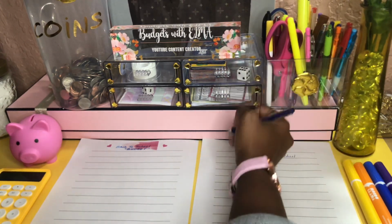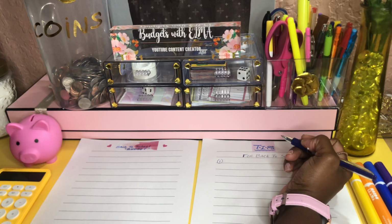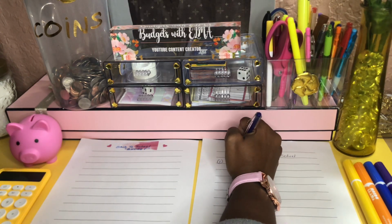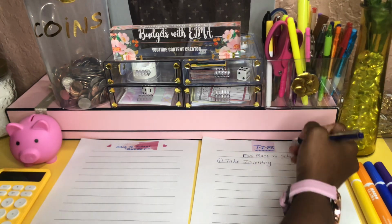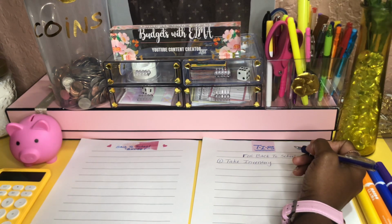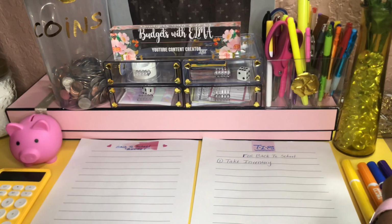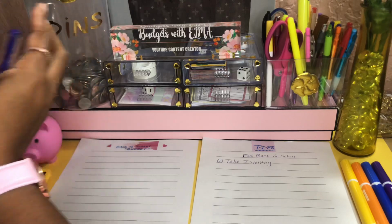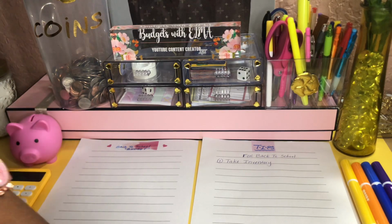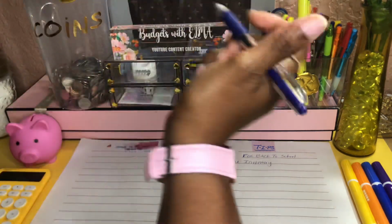Now, tip number one. When you're thinking about doing a budget for kids to go back to school, you want to take an inventory. And when I say inventory, you look around the house and you look at things that they already had from the year prior, like school supplies, any uniforms that they didn't wear that was either too big or that still fits, any shoes that are still able to be used, jackets and things like that. You want to do an inventory of what you already have before doing any moves on doing shopping for your mini-me's. So take inventory of what you already have.